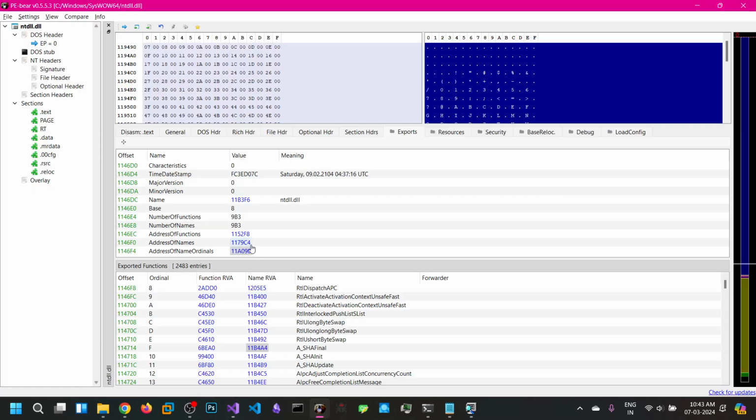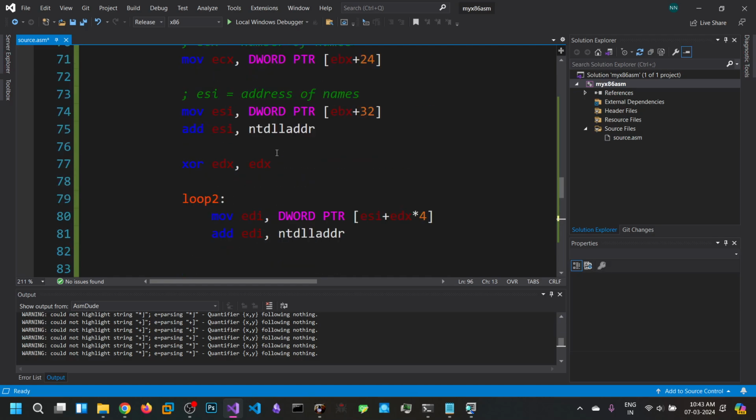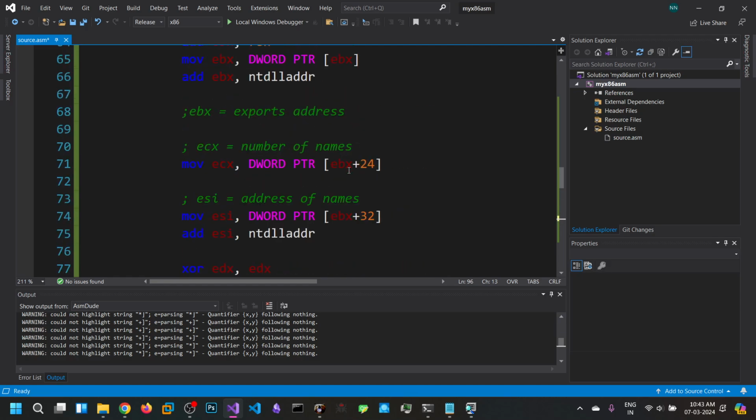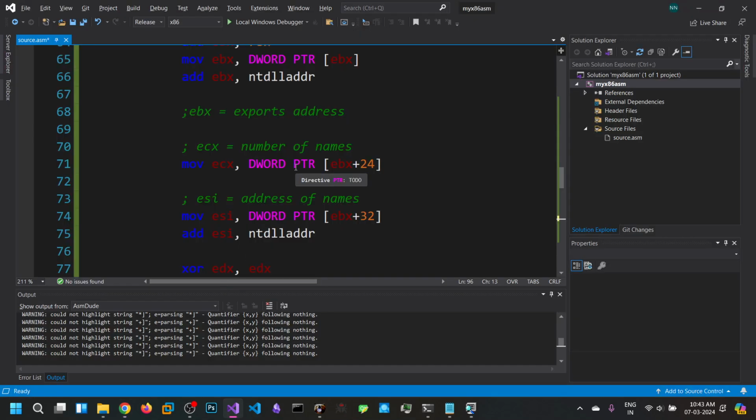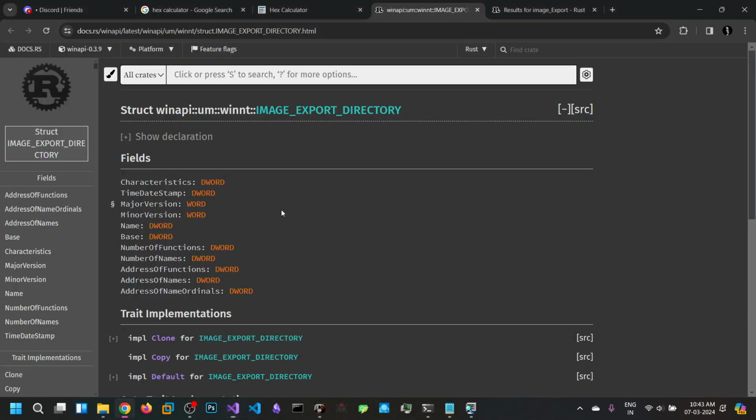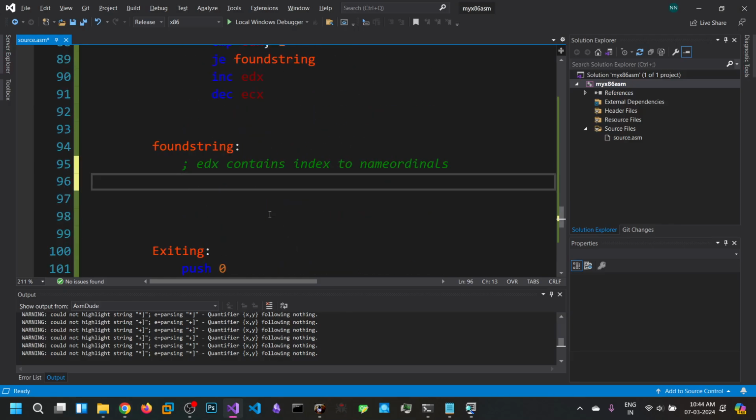We need to find the address of name ordinals. The address of names is from 24, and if you add 4 you will retrieve the address of name address. Sorry, 32 is the address of names. So 36 should be the offset to the address of name ordinals.